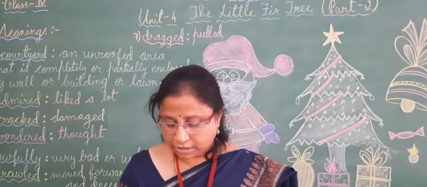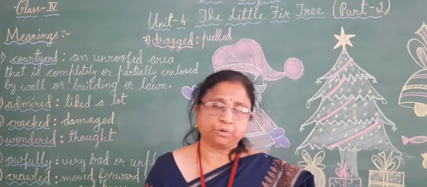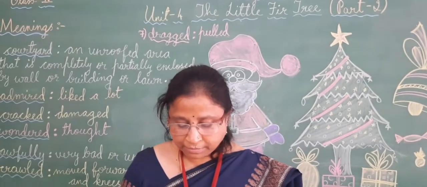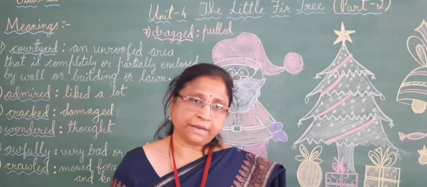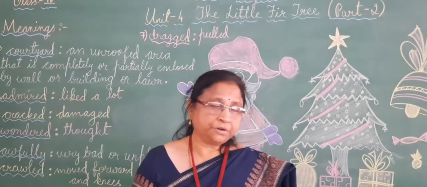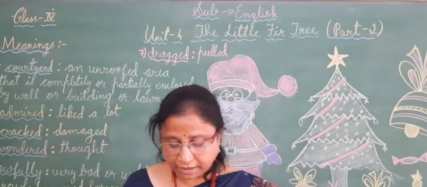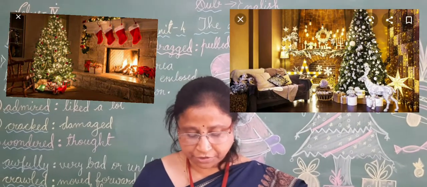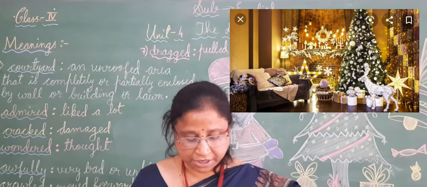This is what the sparrows were talking about, the fir tree thought. Then some young ladies came into the room. So what happened after bringing the tree into the drawing room? Some ladies entered the room. The tree was stuck into a big tub full of sand, and then it was decorated with bells, gold, silver, and bright red shining balls.